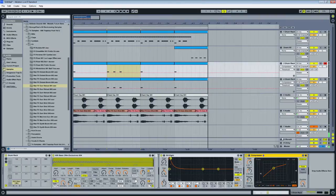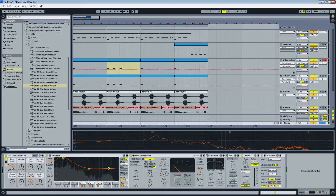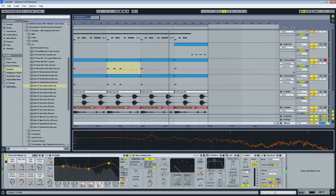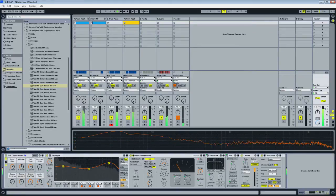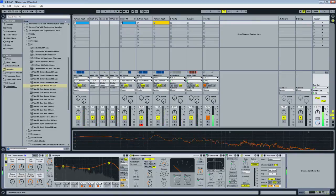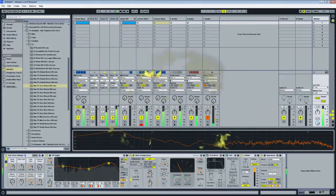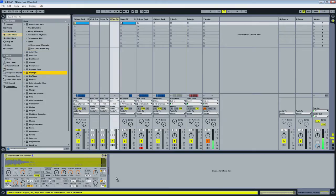Now I'm going to teach you guys how to master really quick as well. So the full chain master, you get that with Ableton. It's a preset, and we'll just turn the bass up. Maybe not that much. That was a bit intense, but make sure you boost the highs because this is trap, so you got to get those hi-hats out there. We'll just go ahead and turn the hi-hats all the way up, actually. They need to be even louder.